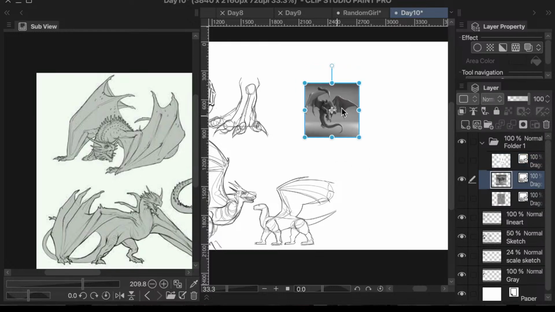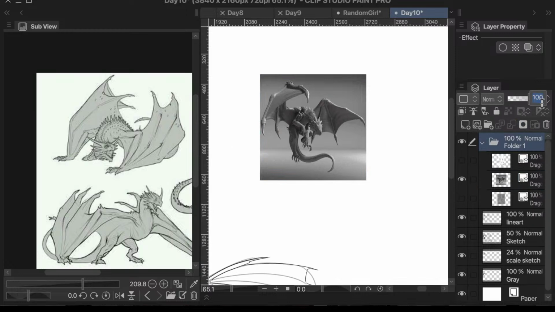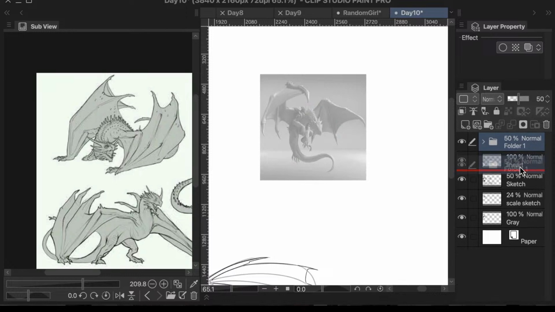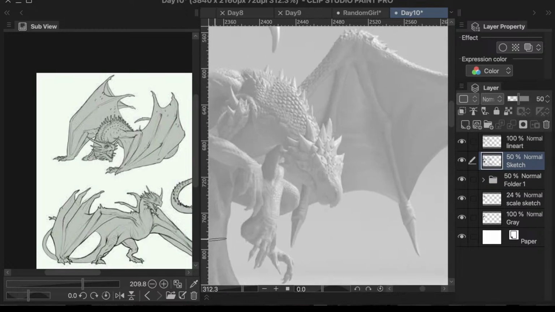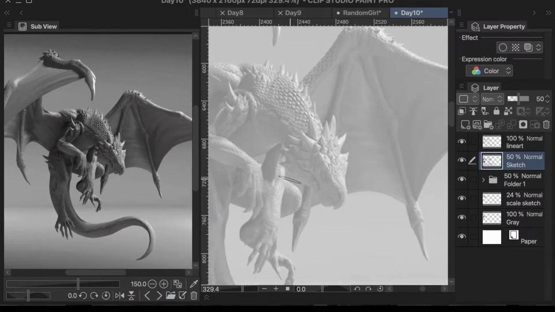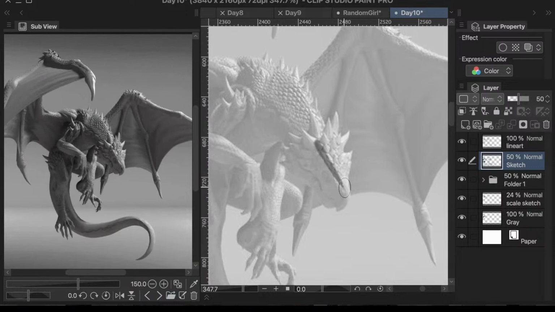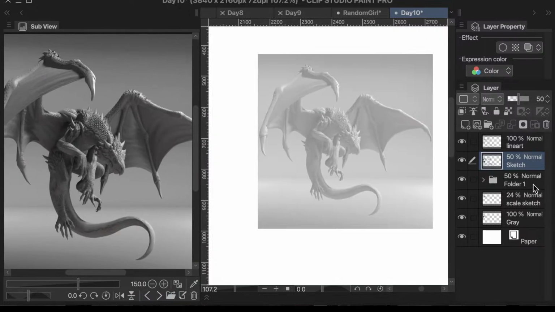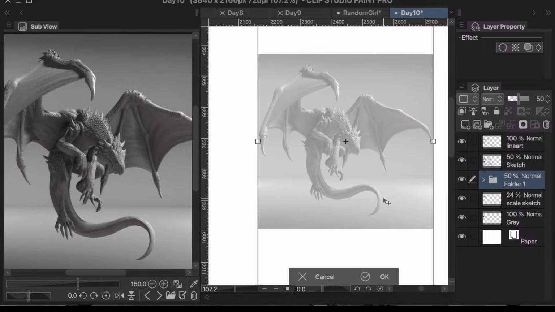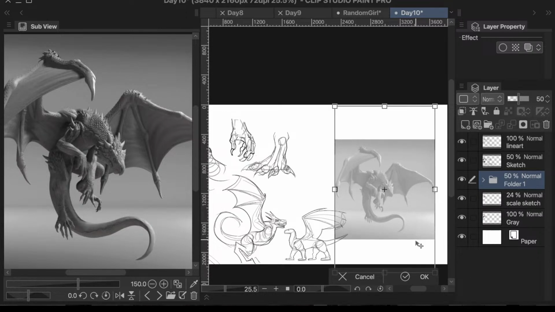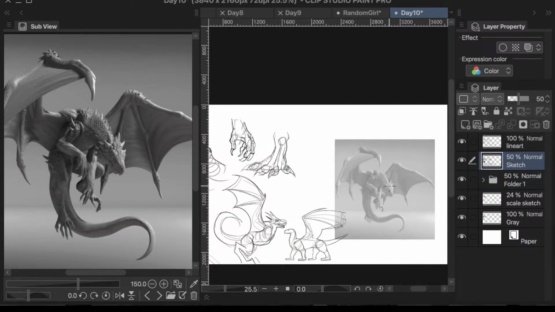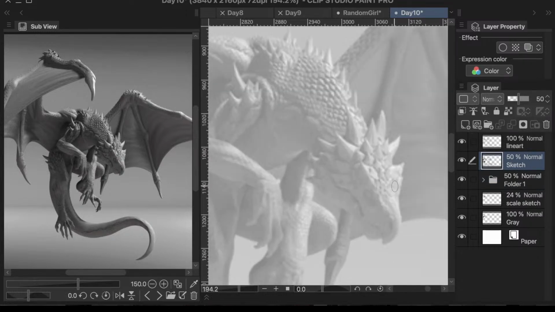I'm gonna do this one first. I'm gonna set everything in this folder to 50% opacity. So I'm gonna start with the head.